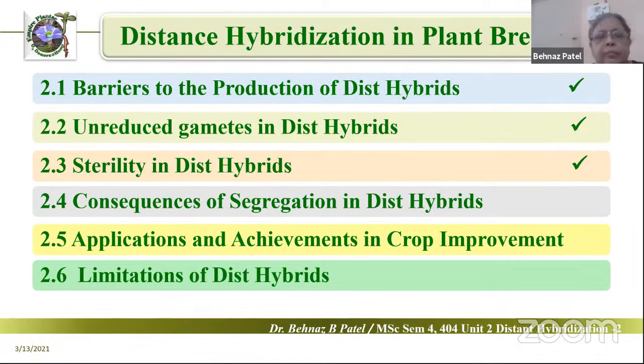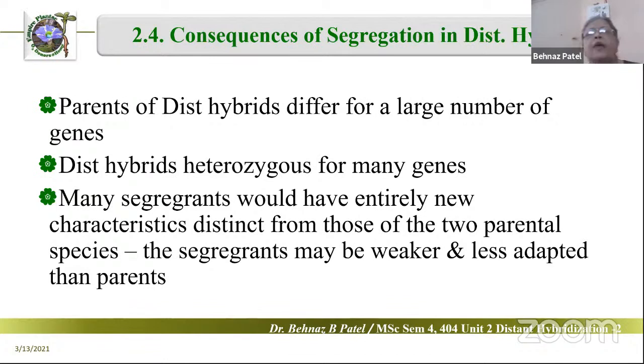Now, let us think about what would be the consequences of segregation in the distant hybrid. Initially, when you produce a hybrid, naturally, there is going to be maximum heterozygosity for most of the genes, unless both the parents were homozygous recessive for a particular gene or homozygous dominant for a particular gene. But that normally doesn't happen, and you get a huge variation, and there is a lot of heterozygosity. But then, with variation in several characters, one has to go to the field and literally hunt for the character you are seeking. So you can't start a program blindly, saying let's hybridize and see what happens.